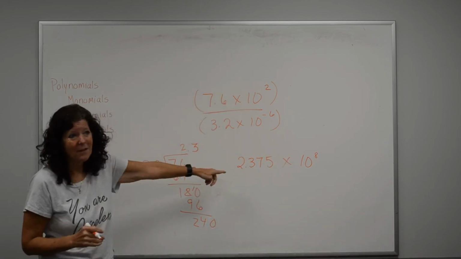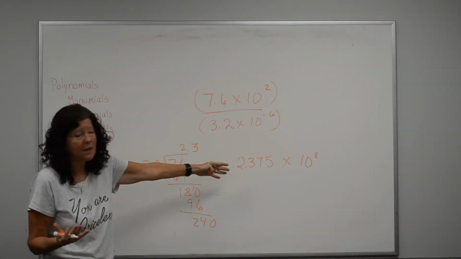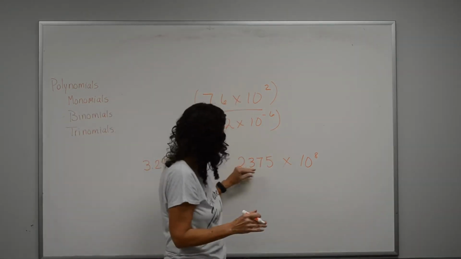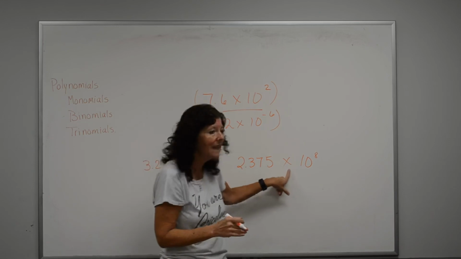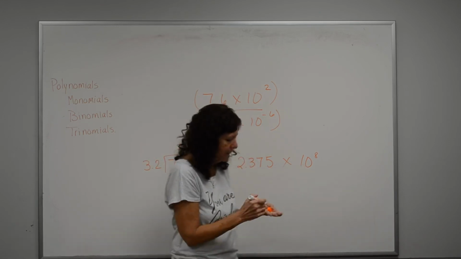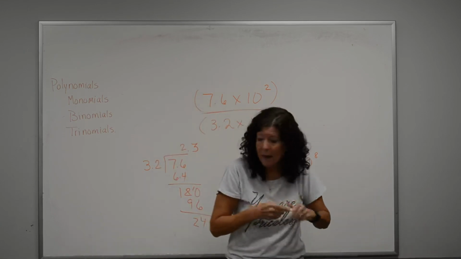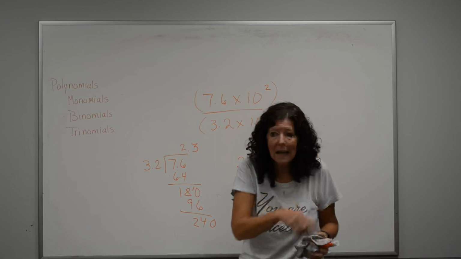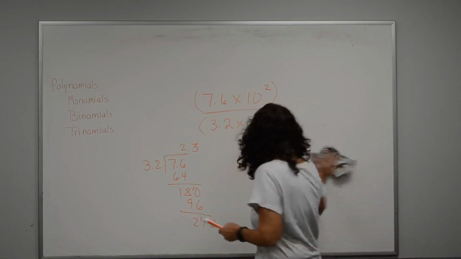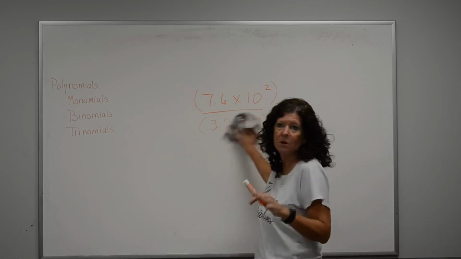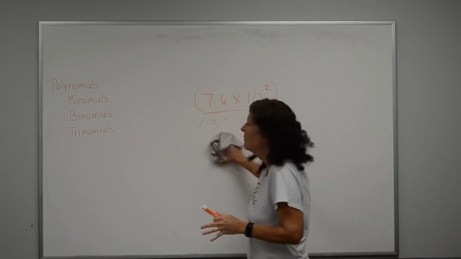But that's in scientific notation. I don't even have to do anything to that. But guys, if you put it in your calculator, it should give you 2.375 E8. Does that make sense? Go ahead and switch your calculator back out to the normal mode so you don't forget. Oh, you'll know pretty soon whether you did or not, because these will start showing up on your calculator, and you go, I don't want those.